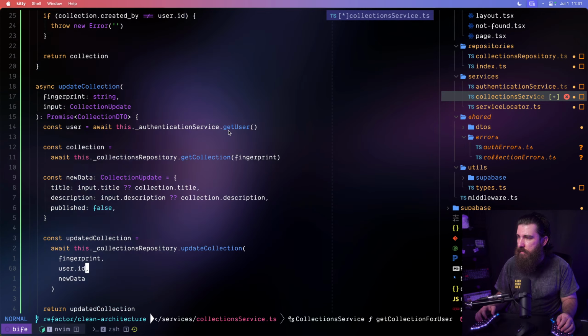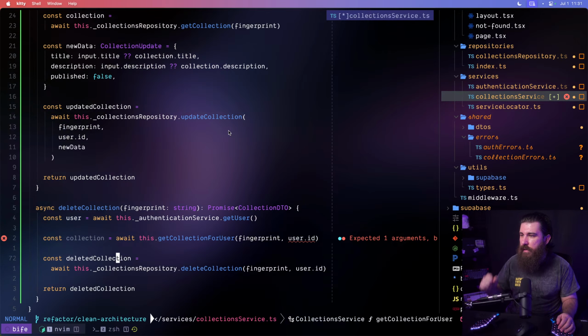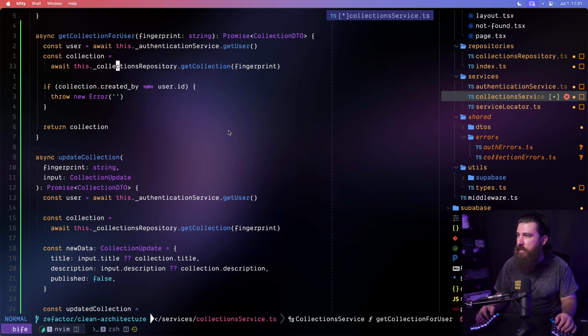Where are all the errors? Oh yeah, we don't have errors here. This is gonna be the first time where we actually have the error in the service layer. Like this should be in a way a bad request. I would say collection not found, but collection does not belong to user.